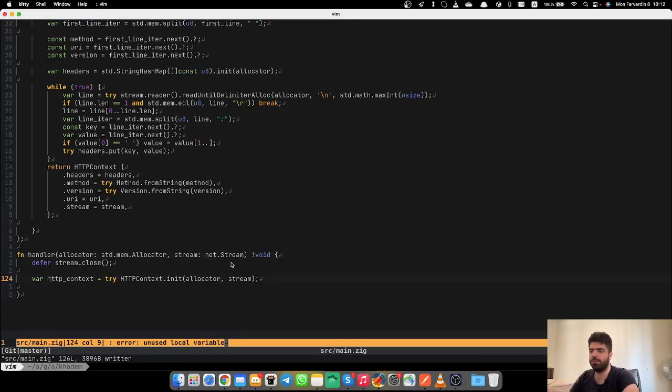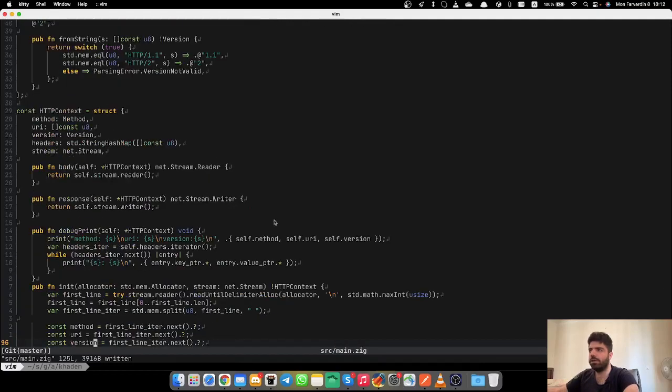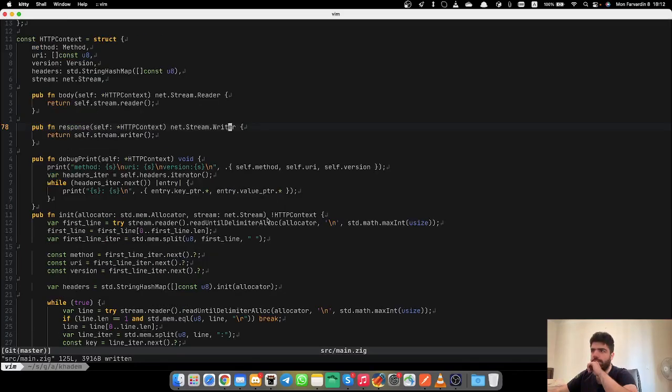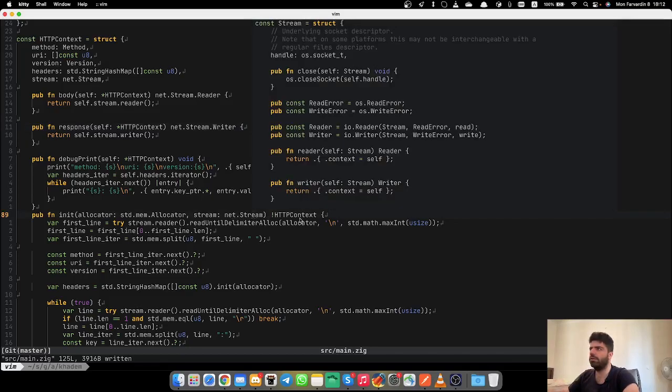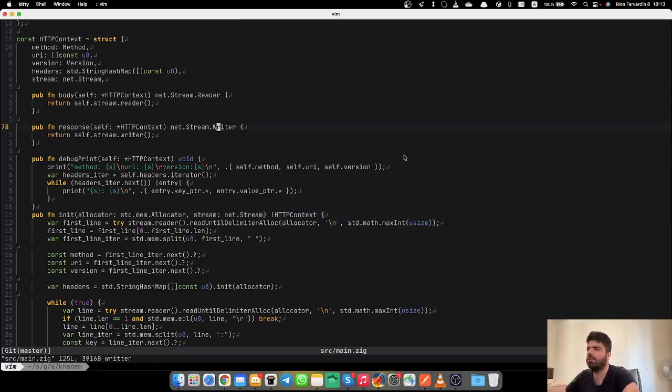Unused local variable. This is not used. Maybe that's why everything is not working. Let's try this now. This is still not working. Why? We already did use some of these. Will you work at least? Okay. So net.stream.writer, which is this. I really don't know what's wrong.